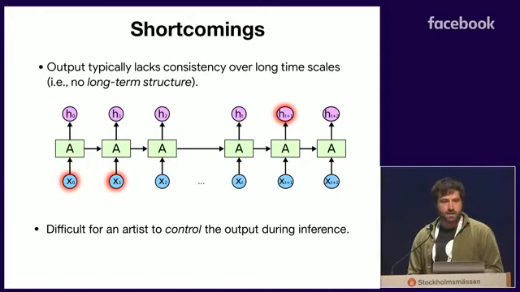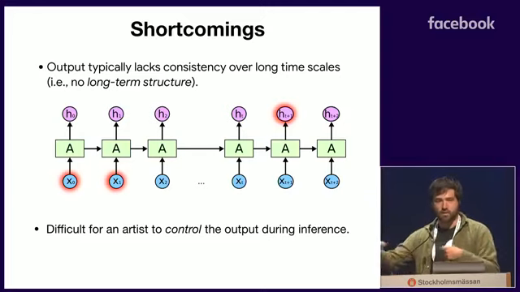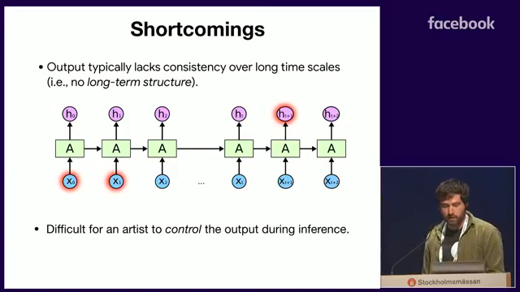Another is that since we are looking for ways to use these as part of a creative process, it falls flat there too because it's really difficult to control. You can change how you're priming it, perhaps by giving it a certain piece of music and seeing how it continues it. You can train it on a subset of data of a certain genre, for example. But beyond those things, there isn't really much you can do to control how it's going to output.